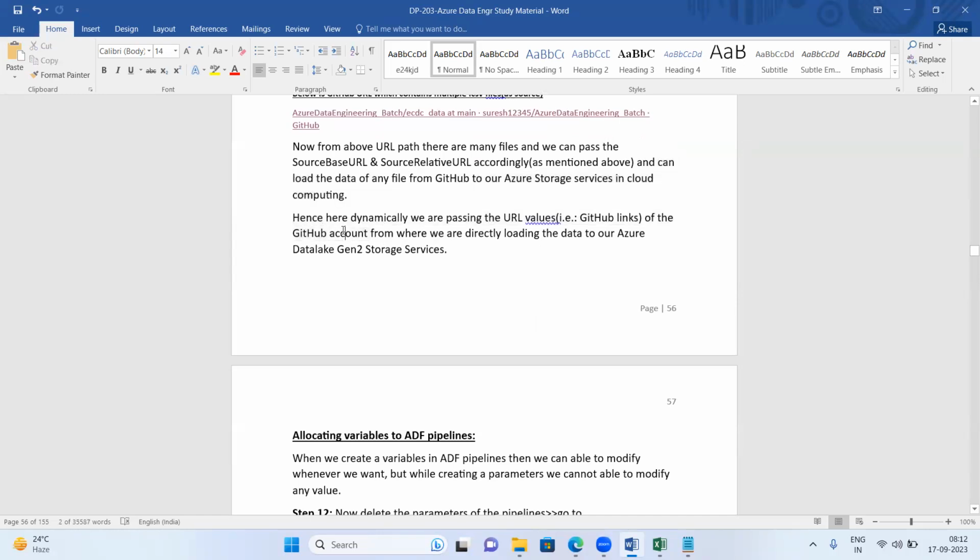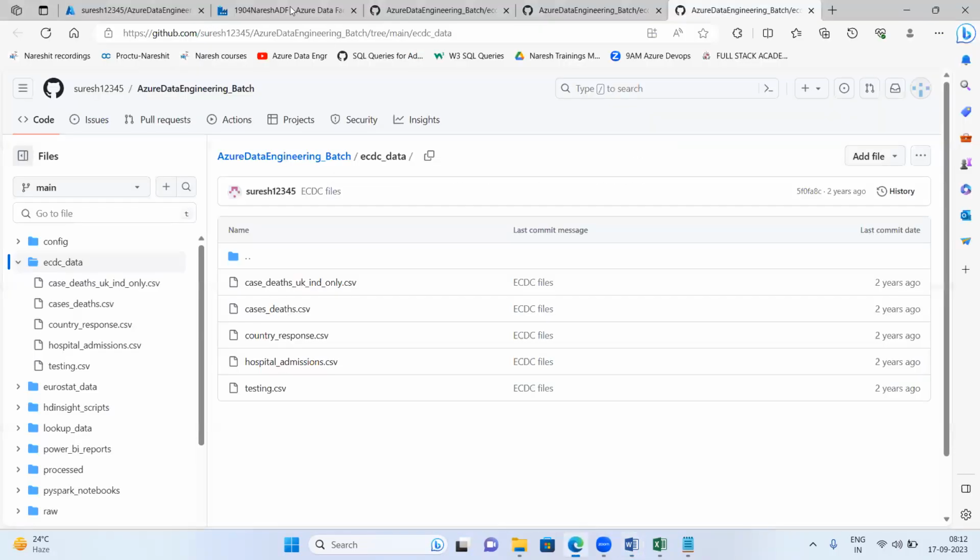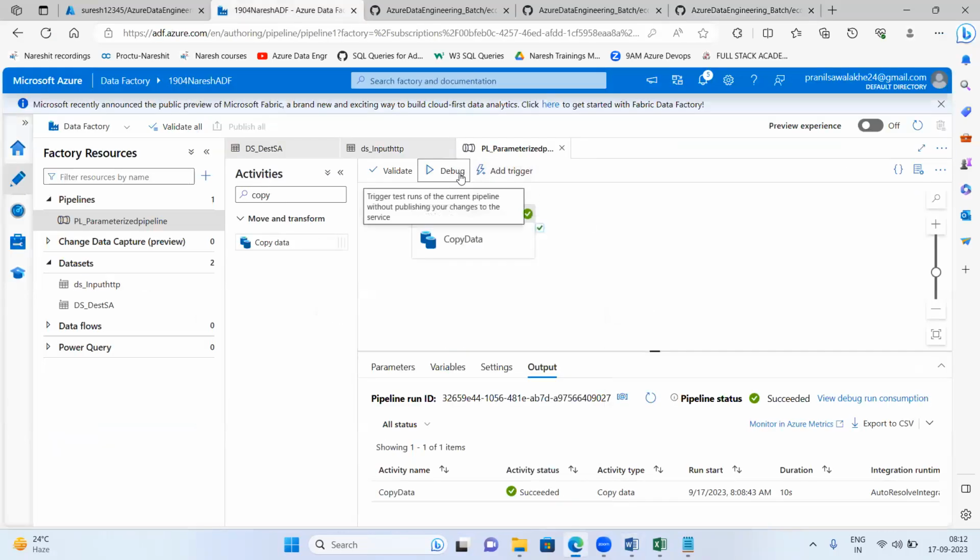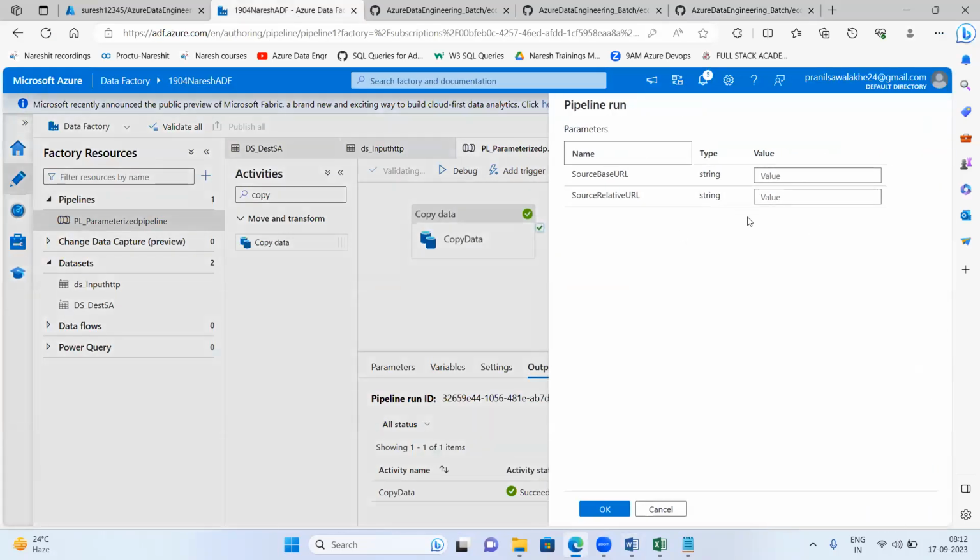Dynamically means whichever file we want to copy, we pass it here. Here we are passing the file path from GitHub, and here we are passing the GitHub URL.